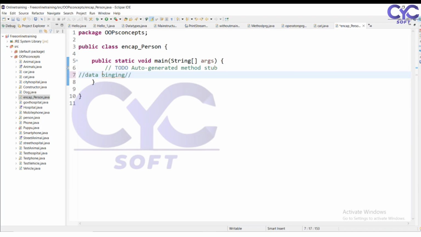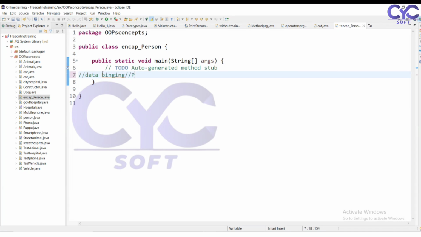Another advantage is that we can create whatever private variables we have, and we can use those private variables in methods by using the get and set methods, getter and setter methods. So here I'm going to declare a person's name and age, for example.